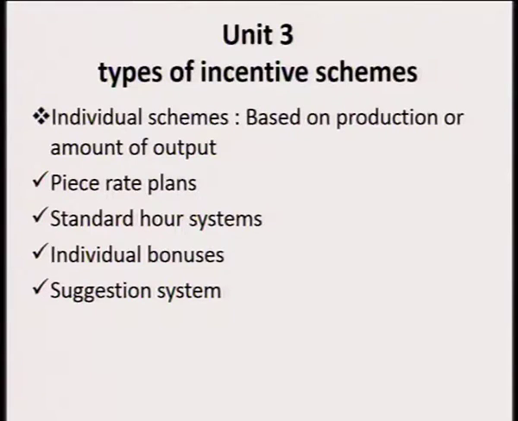Types of incentive schemes. Individual incentive schemes, which is based on production or amount of output. It is based on the amount of goods and services an individual produced or worked, maybe in a day or in a week or in a month. It depends on what skill is being used by the firm. And types of payment can be piece rate plans, standard hour systems, individual bonuses, as well as suggestion systems, whereby employees will be suggesting what type of incentive they would like to earn as in a firm or as a group of employees.